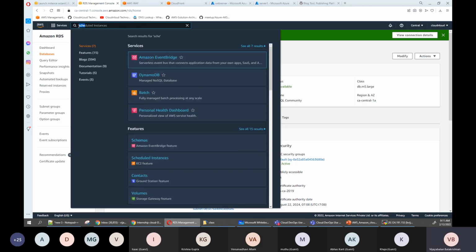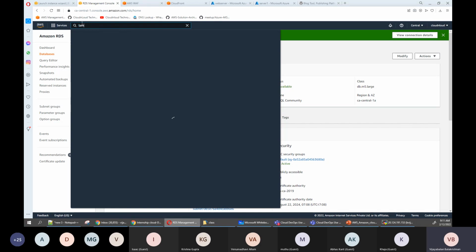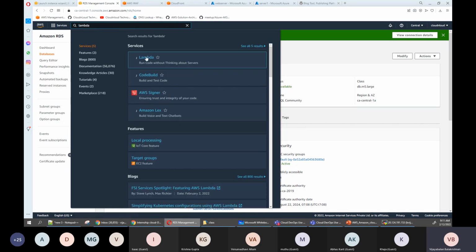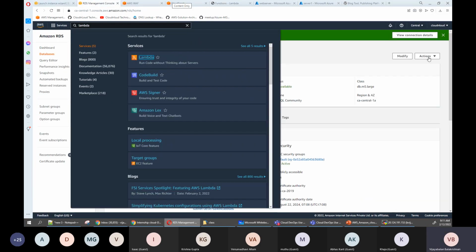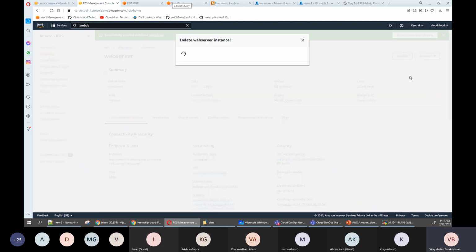Here is where you will implement it. I already released this. Many people create a Lambda, but they are not understanding the scheduler part. So I'm going here and deleting this, because while creating it there is an option I selected, deletion protection. This is also one of the things you need to ensure.